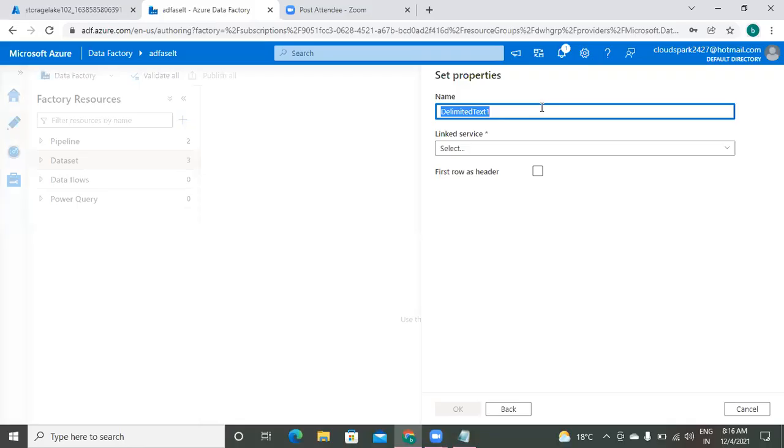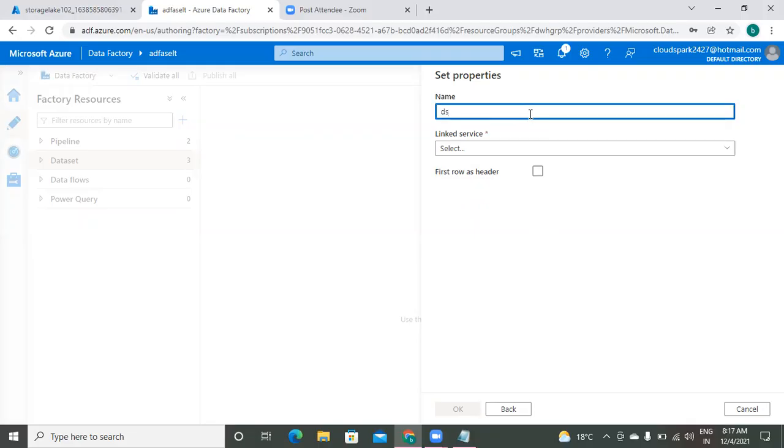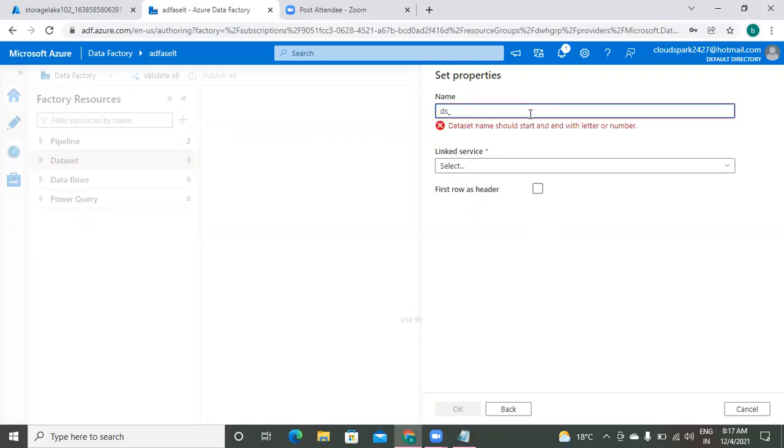It is asking me the file name, that means the data set name. So here you please check this option. The naming standard, if it is a data set, just give DS as prefix, underscore. Your data set is in which storage account?